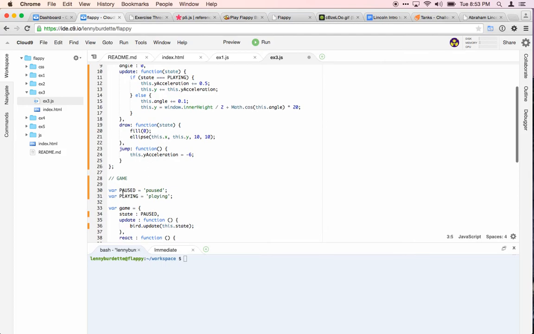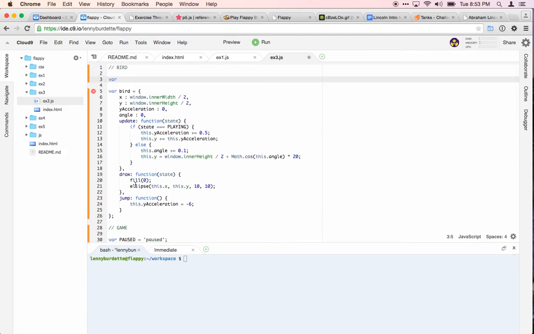And just like we created these all caps variables for game states, let's create all caps variables for these other ones, just again to indicate that these are things that shouldn't change terribly often or ever. So instead of changing the y acceleration by a random number, let's change it by gravity. And then that's this code. This line of code is a lot more obvious in what it's trying to accomplish.